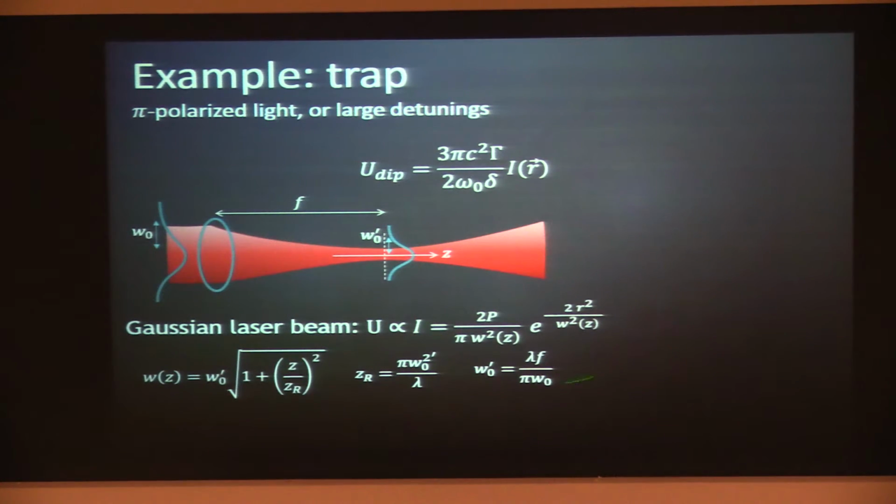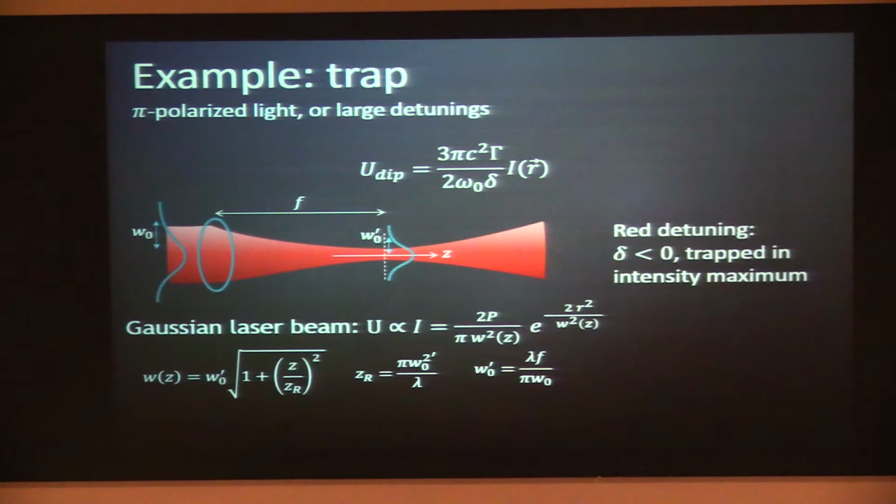So if you think about what kind of potential you're going to get here, if the detuning is negative, like I use a 1064 nanometer laser beam, then this is an attractive Gaussian potential that will trap the atoms. And that's what a dipole trap is. That's how we trap atoms with a laser beam. We do that all the time. We might focus a laser beam. Let's say this waist might be 100 microns in my group. Does that make sense? It's the most basic tool.